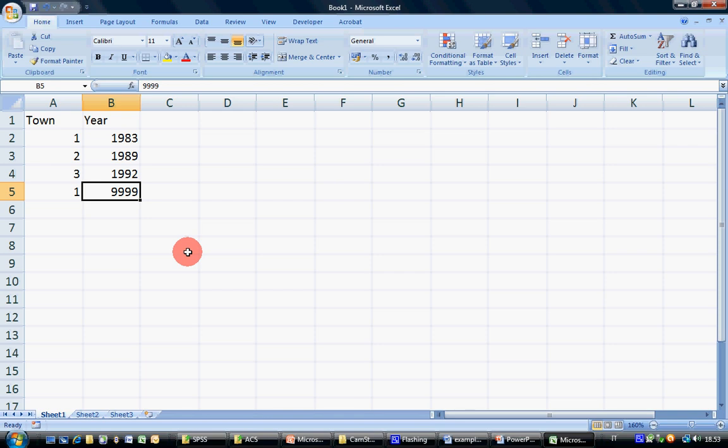So a missing value. We will learn how to tell SPSS what is a missing value and what is not. Obviously, you must tell SPSS that 9999 is a missing value and should be omitted from the analysis. Otherwise, when you calculate the average, you can see it's 3990.